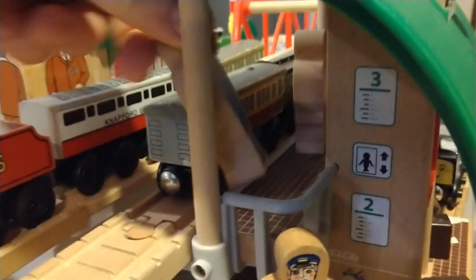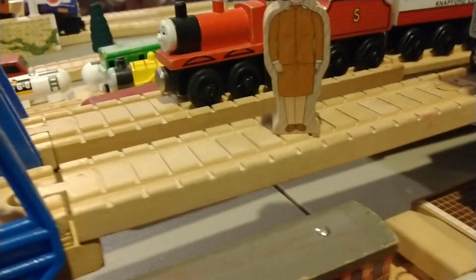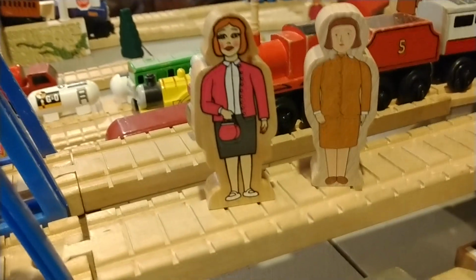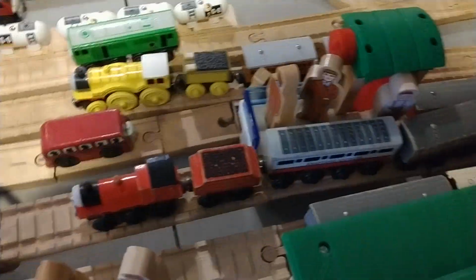Then I do believe I had one more here. It's the mother. I'm assuming there was the family of 4, or it could have just been a female in general. So I'm assuming this is the counterpart to it, the Learning Curve. They're almost identical, basically, besides the color pattern. The stance is pretty much the same. The backs of all of them are pretty much identical too. I mean, not identical, but pretty much just the back of a person. Not much changes. I do believe that was the only Brio ones that I had. I thought I had one more, but I guess not. And you have the Brio guy down there.